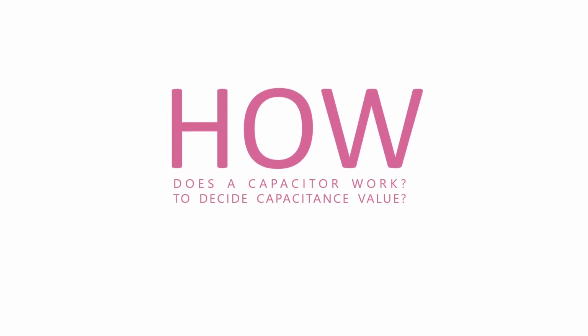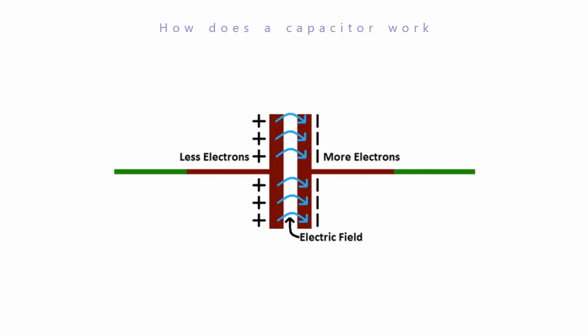As of now, we know when capacitors can be useful and when to use them. Let us now take a look at how the capacitor works internally and how we decide the right capacitance value to use. When current flows into a capacitor, the charges get stuck on the plates because they can't get past the insulating dielectric. Electrons, which are negatively charged particles, are sucked into one of the plates and it becomes overall negatively charged.